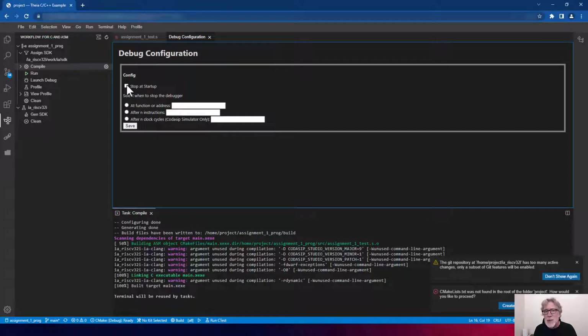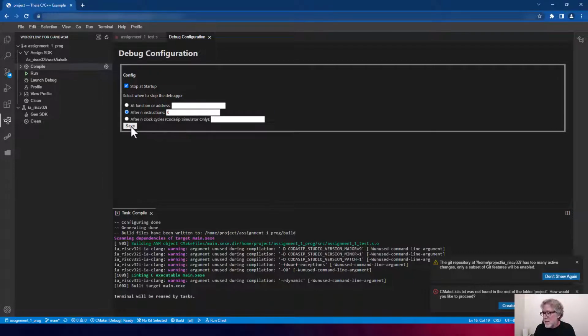It's always best practice to have your program automatically stop someplace every time you launch a program in the debugger. So I'm going to say stop at startup, and I want to stop after n instructions. I'm going to say after 0, which means I'm going to stop as soon as I enter the debugger. If I had a large assembly program, I might say stop at 100 instructions. And if you're in C programming, you probably will want to use stop at a function, which might be main or some other subroutine call.